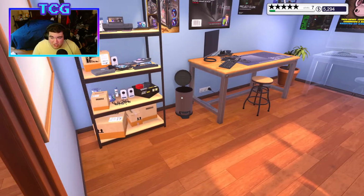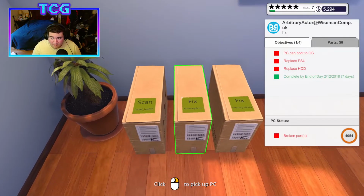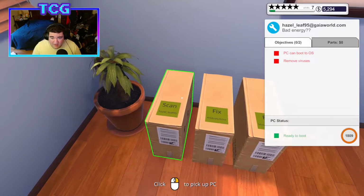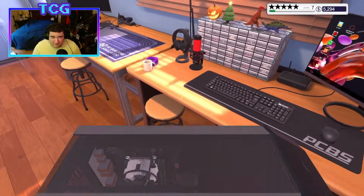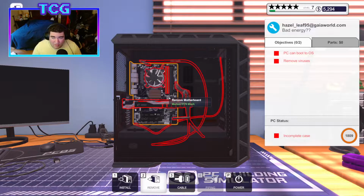So we have 3 jobs today. Apparently we got to replace a board and a hard drive. We got to replace a PSU and a hard drive. And we just got to scan this baby for viruses. Let's start with the easy one. Nice little leeway into the episode. All we got to do is scan for viruses.